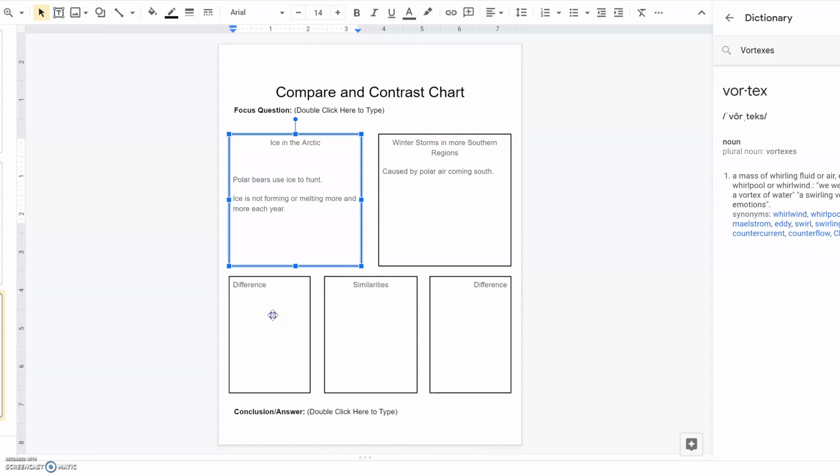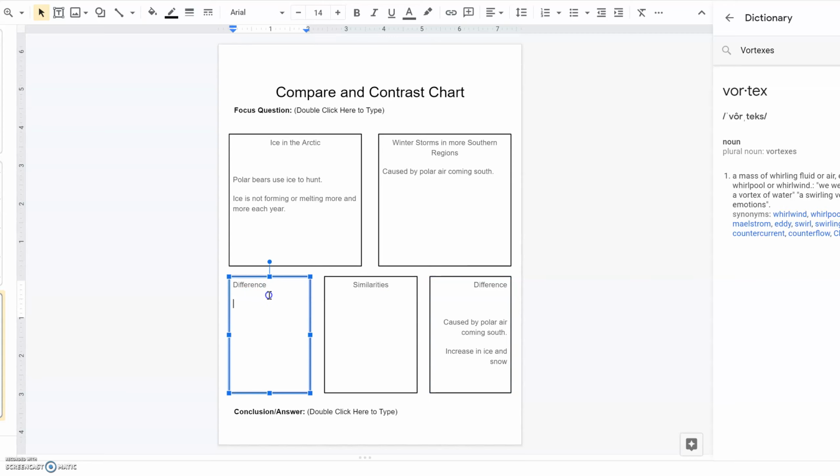And then you're going to use this box to sort of describe all the things in here that are different than all the things over here. And then you'll use this box to describe all the things in here that are different than the things in here. So like, this might be like caused by polar air coming south, increase in ice and snow, right?